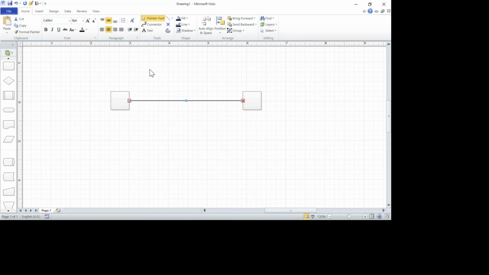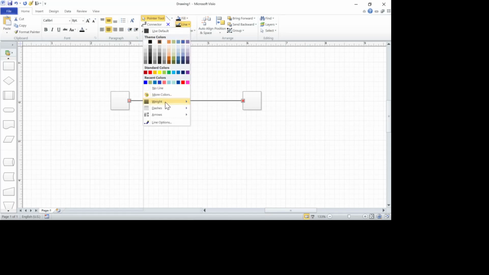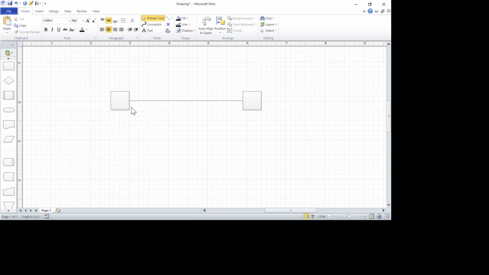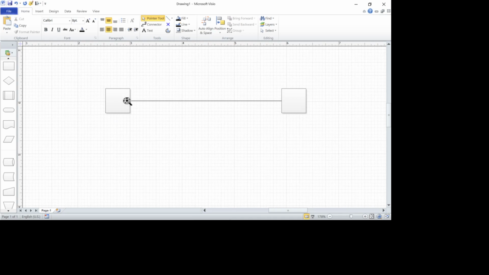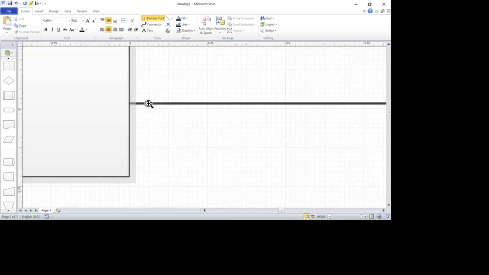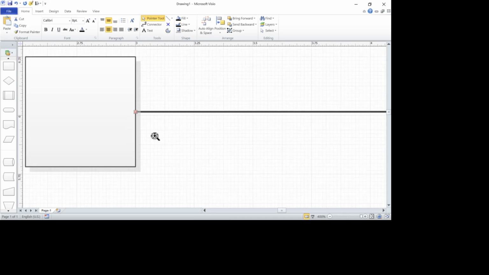All right, so back to what we were doing. Thickness of the line, we're on weight. Float the mouse over, and when you get it to the thickness that you want, that kind of looks like the thickness of the boxes, click on that. To check it, Control-Shift brings up your magnifying glass. Control-Shift on the keyboard, left click on the mouse, drills you in. Now, look what happens. When you get closer, you actually see that it's not quite the same size after all.